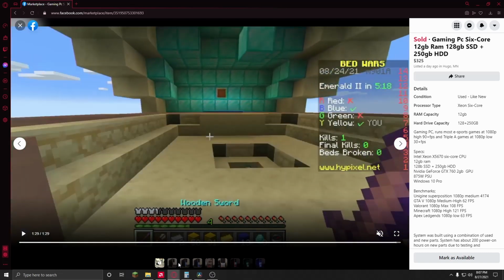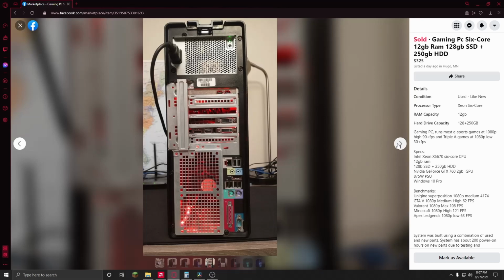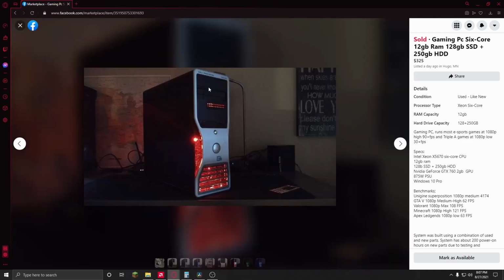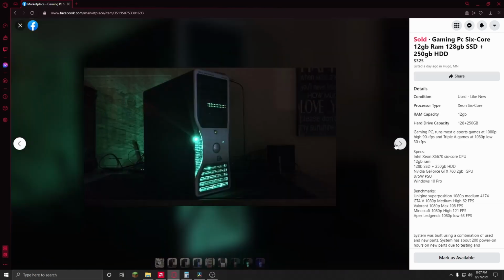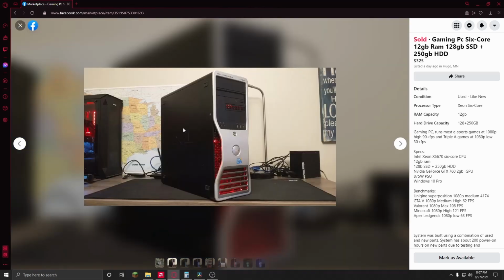And then for the pictures, this right here is the picture of the PC that would have been the main listing photo. And then I have it from the exact same angle in, I guess, your three main RGB colors: red, green, and blue. Then I put a picture of the I/O, one from the front, and then if the front I/O is on the top, next I would put a picture of the front top I/O, and then just a picture kind of with the room a bit darker of the three main RGB colors. I would put more pictures directly from the side if the system did have a glass panel, but on systems with a solid metal panel like this, this is what I usually do for listing pictures.